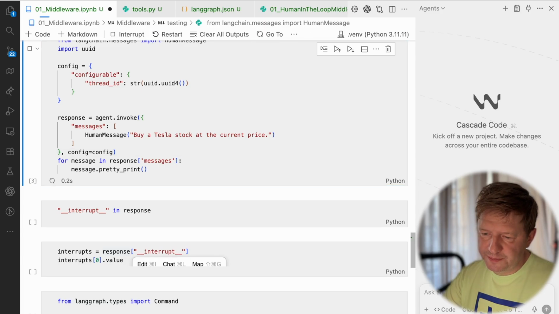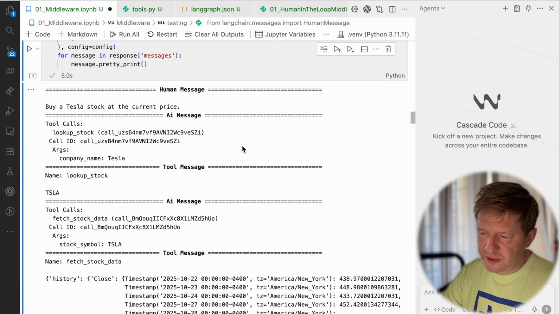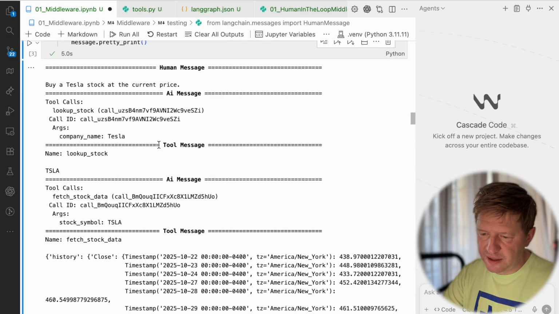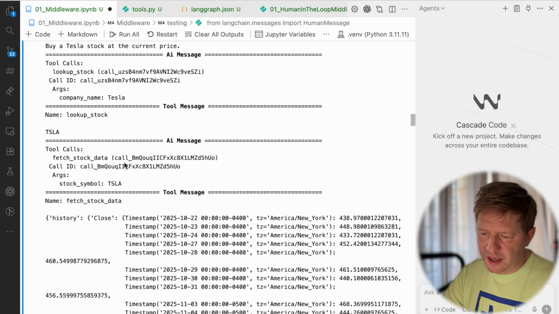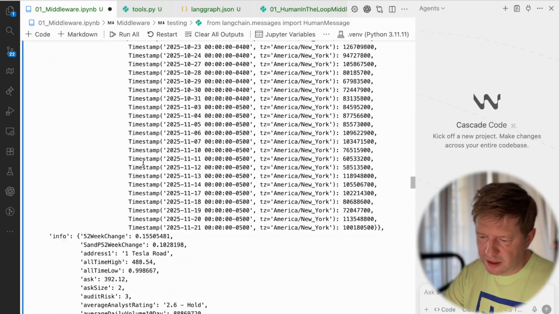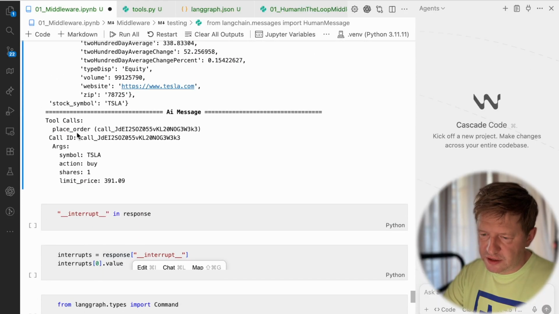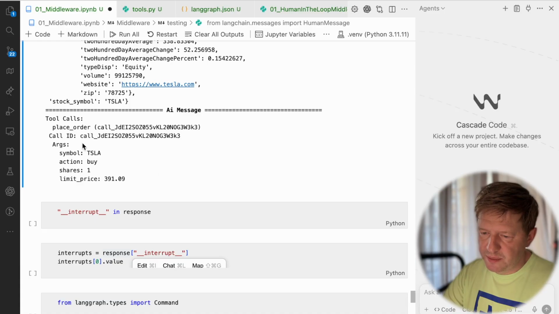So I'm running it. And exactly the same output as always. Like even if you're using LangChain 1.0, nothing's changed here. We have a tool call for Tesla and it returns back Tesla, TSLA. We have another tool call for fetch stock raw data and we have a lot of raw data with Tesla. And then it looks like it stopped somewhere in the middle, and this is correct, right? Because place order, this was the risky function we defined where we have to take human in the loop interruption. And it has arguments like symbol, action buy, shares one, and the current price.